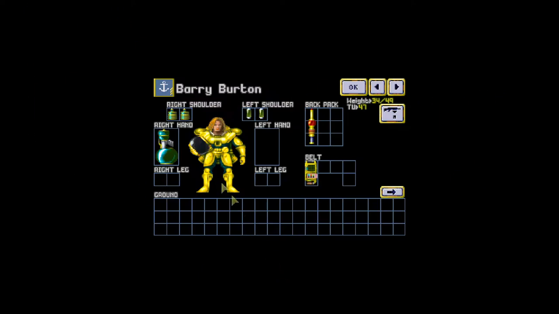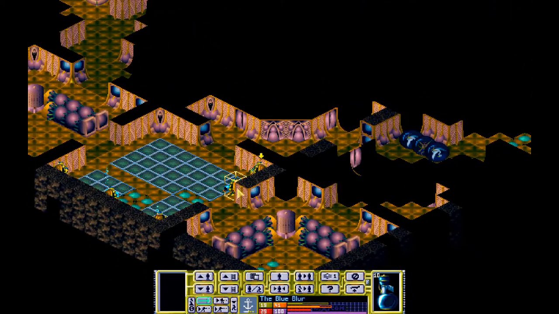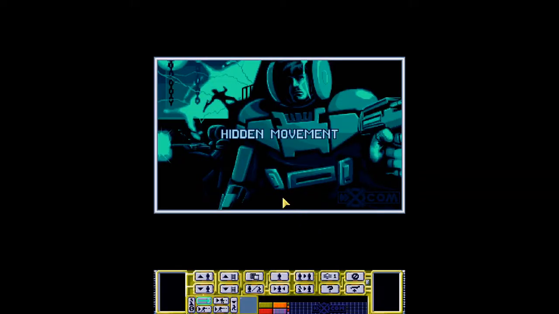Got one. Barry Burton is the only one with a plasma weapon, I think. Or, no. The blue. Oh, they got the blue blur as well. Rip. We're going to lose that whole squad, aren't we? Because there are tentaculants in this map. Because of course there is. I would like to bait as many of them as I can with the tank, but, you know.